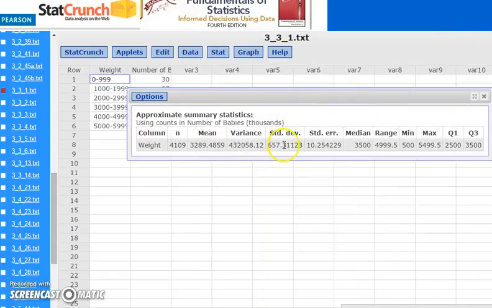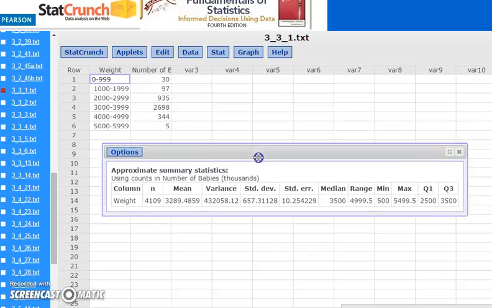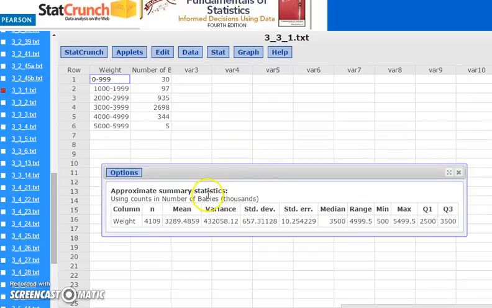So notice it gives me a mean and standard deviation. But again, sometimes you're going to run into problems with those numbers. Here's the way around that. What we need to actually tell StatCrunch is kind of a roundabout way to fool StatCrunch. We need to tell it how to compute that next midpoint, or that last midpoint.